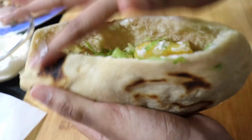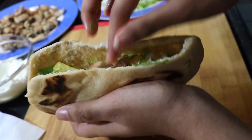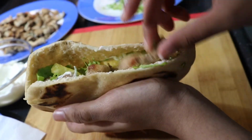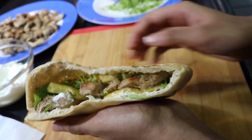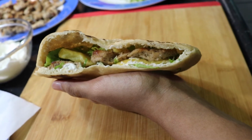Once you've added in all the fillings, the pocket shawarma is going to be ready. It's that simple and super delicious to make. I've showed you the chicken recipe, the pita bread recipe, also the garlic sauce, which is a perfect combination for the shawarma.